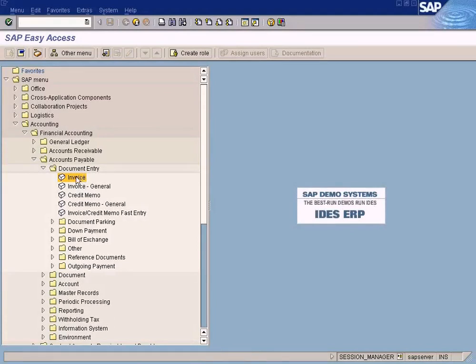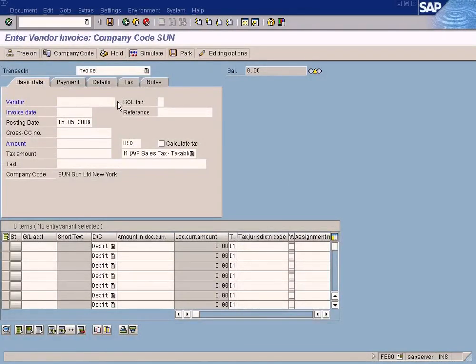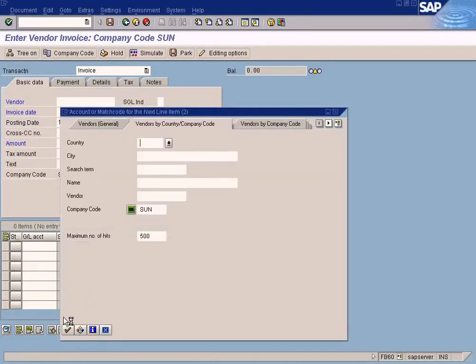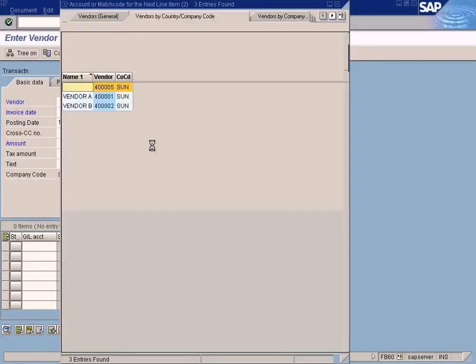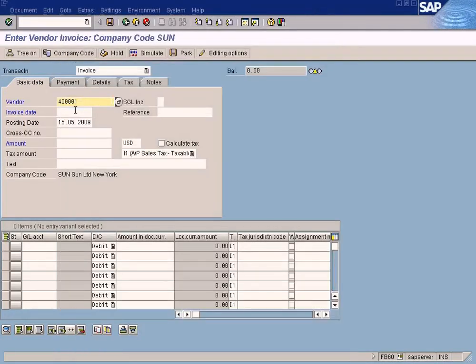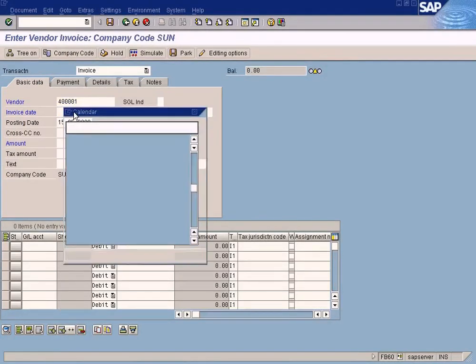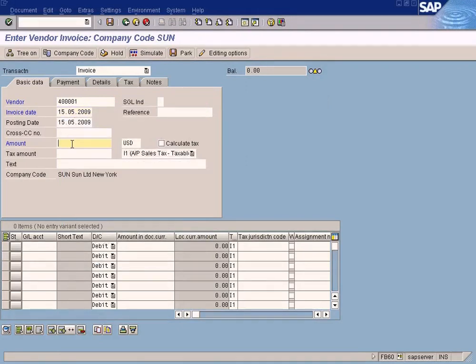I'm going to create an AP invoice in the normal way for this vendor that we have defined the terms of payment. Choose the vendor. It is this. Invoice date is this. Amount is 1000.